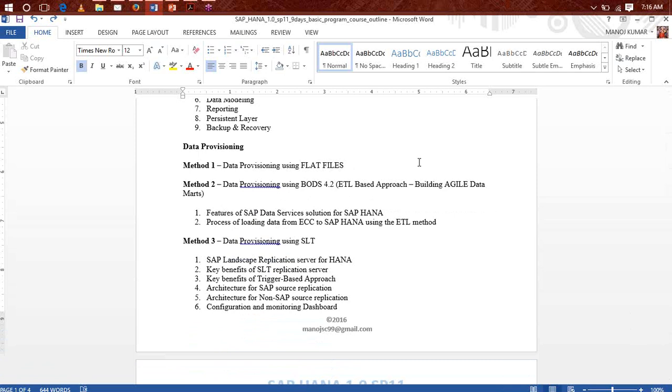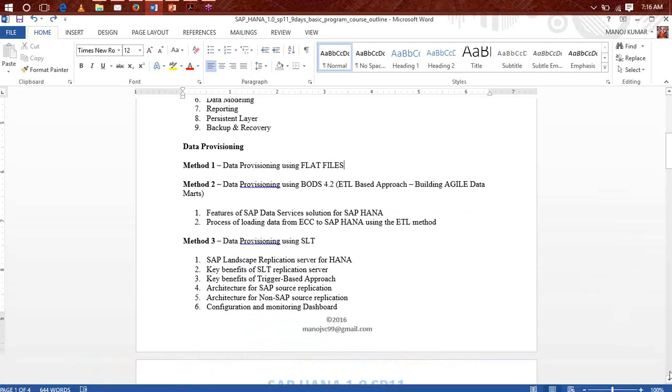It is a normal or traditional ETL tool we use for data provisioning. So this is a method by which we can move data in and out of SAP HANA using SAP BODS. It is an ETL based approach using Agile Data Mart.